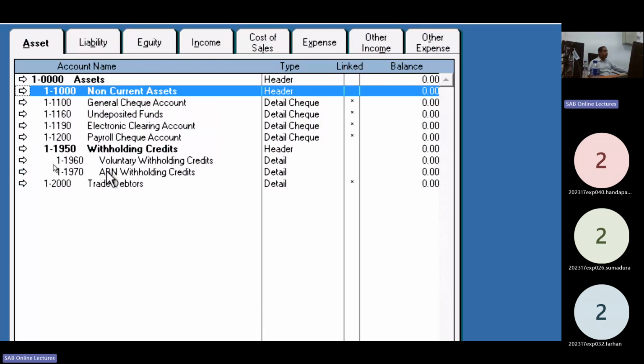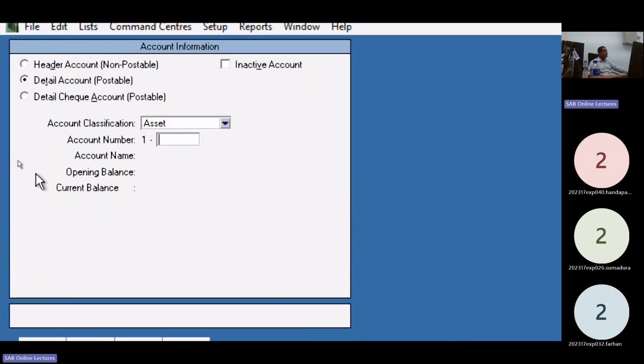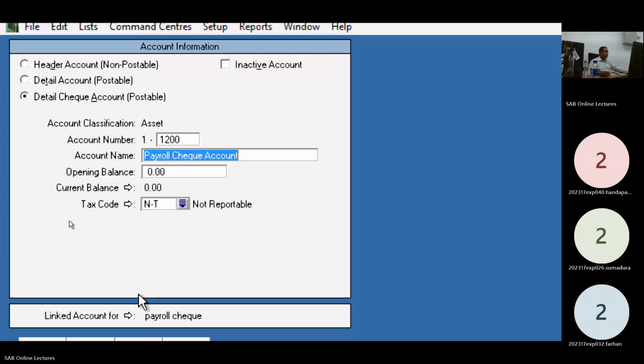Land and improvement. Click on new header account under the asset section, 1200, land and improvement.